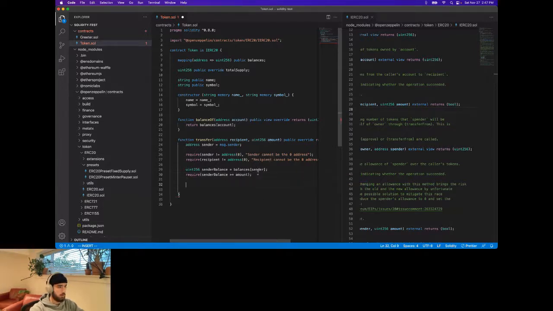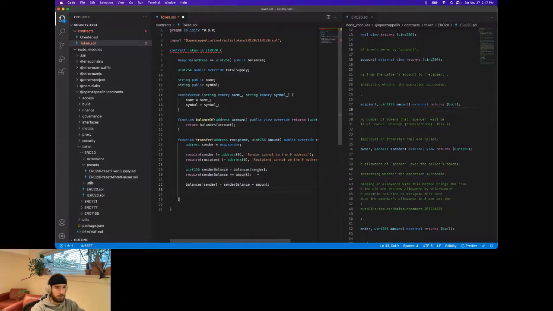Cool. Then we're almost done. We just want to update the balance of the recipient and the sender, and then we can return true. So we'll go balances sender equals sender balance minus amount.